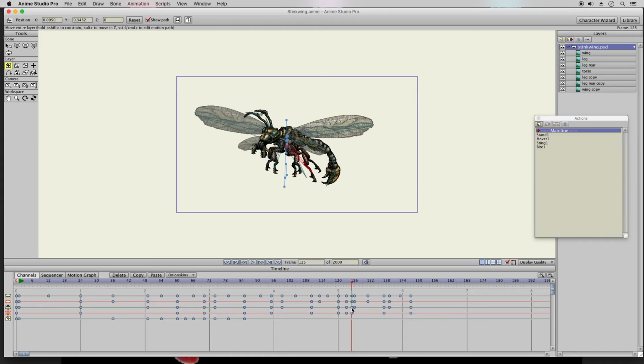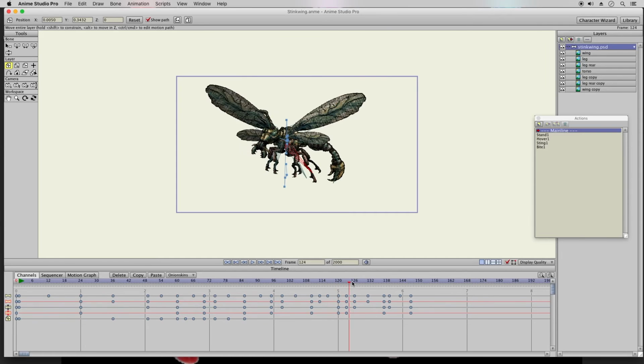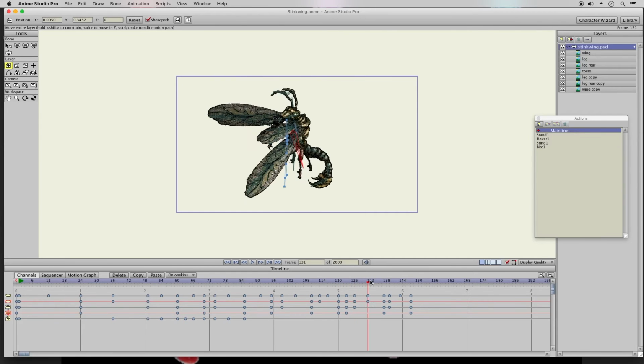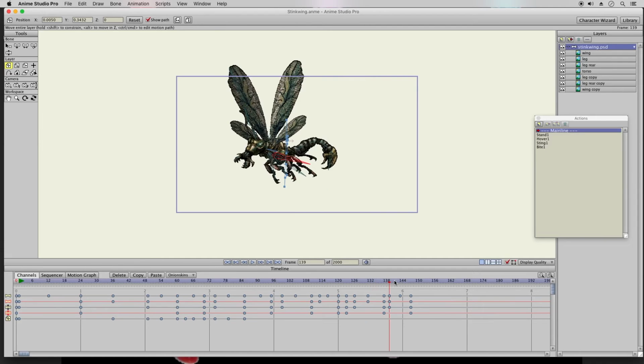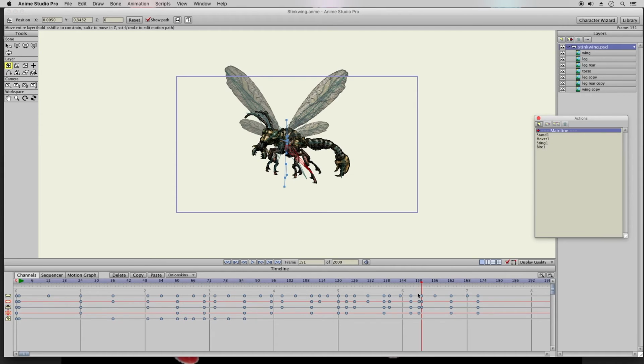See, this keyframe here isn't supposed to be there. That's keyframe 0. I don't know why it stays in there. So there he is, he bites, and now I'll have him hover a little bit more and then have him land.